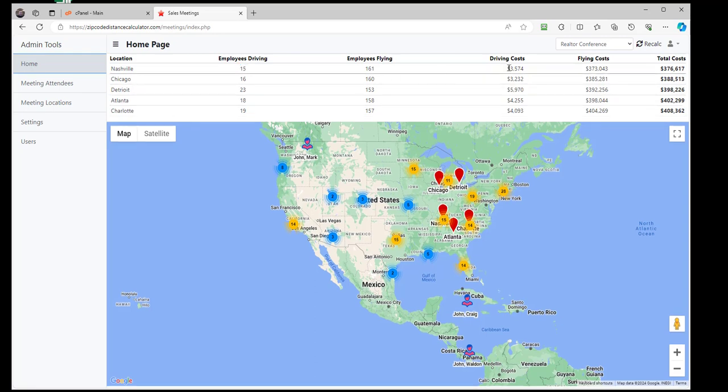My driving cost will be about $3,500, and then my flying cost will be $373,000. We would have about 15 employees driving and about 161 employees flying. Next on the list would be Chicago, 16 driving and 160 flying, and so forth. Based on this, you can make decisions on where to hold this conference.